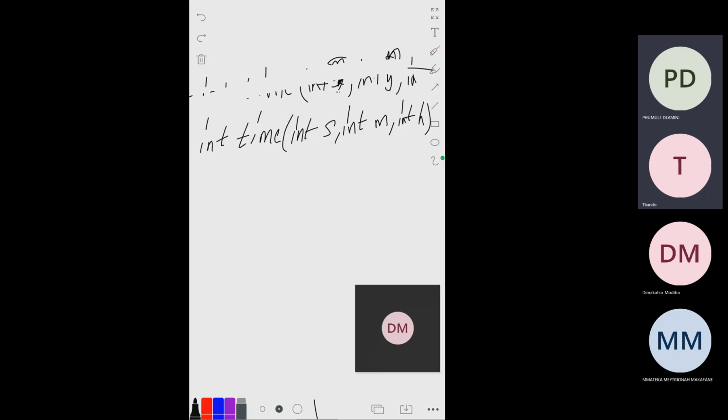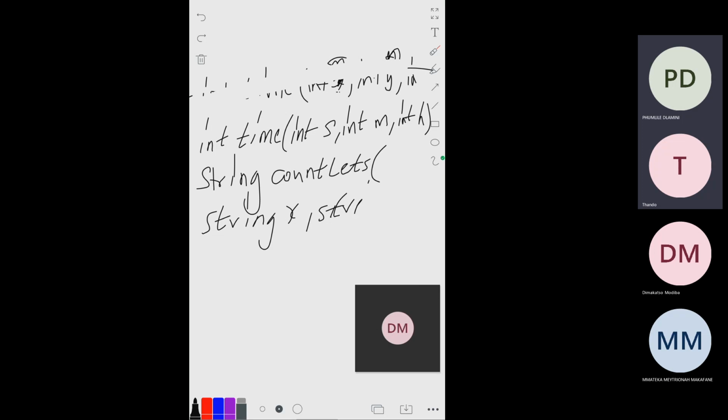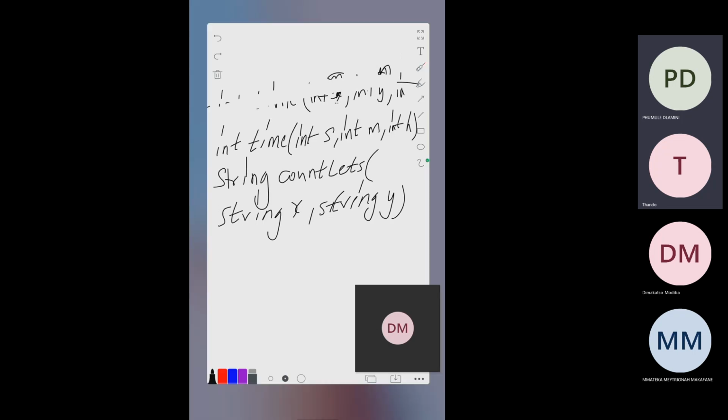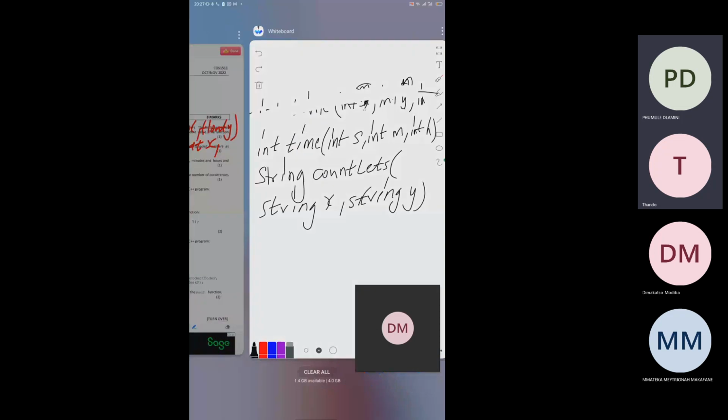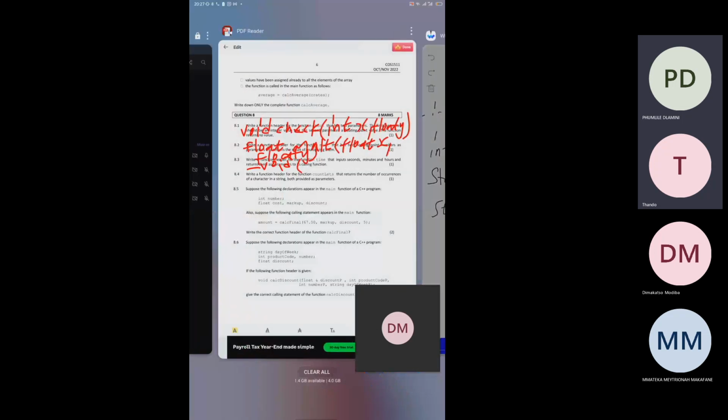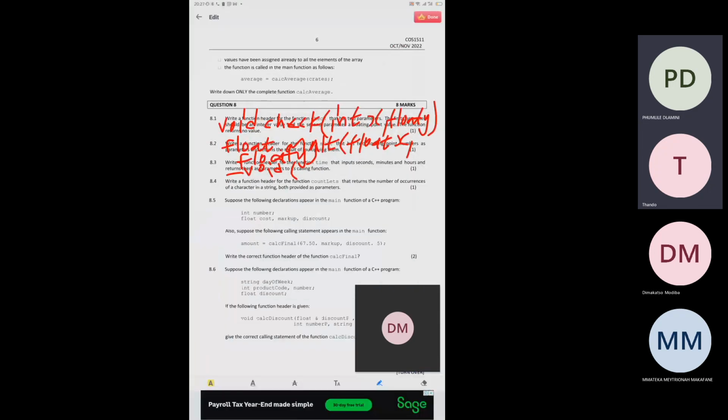It's going to say string countlets, in brackets string x and string y. That's what you need to do there. The rest, they didn't ask you to do. They only want you to write the function header. So that's the function header.